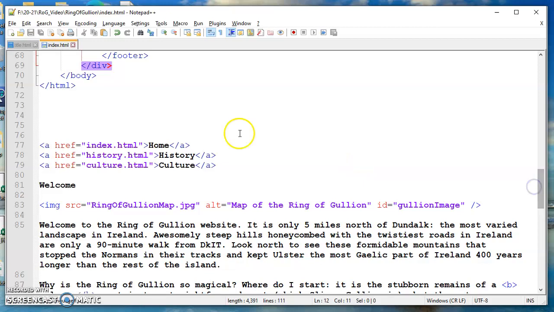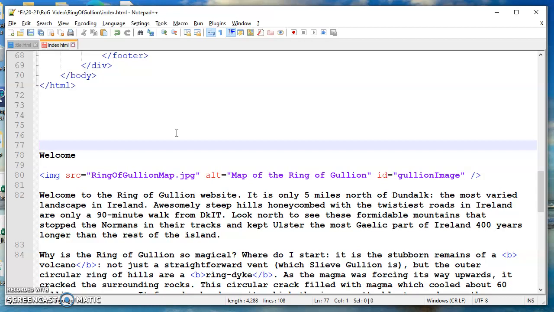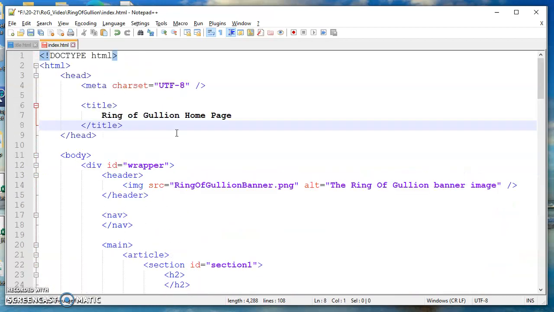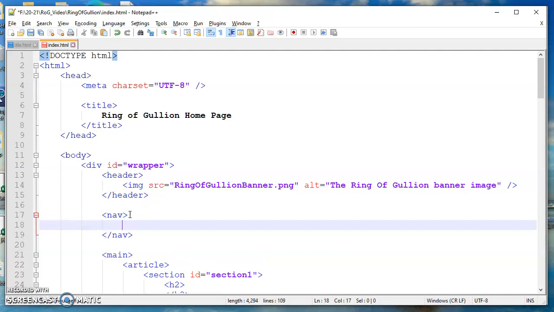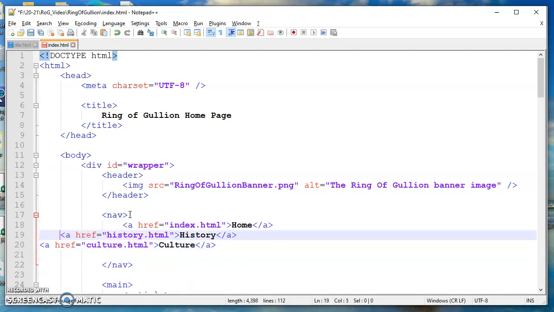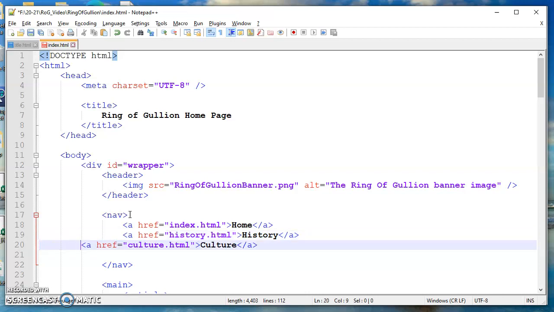Okay, so what's next? The nav, let's get the nav sorted. These three links here. Okay, just cut those. And let's come in here. Okay, and just try and keep the indent. Okay, and so on like that. Okay, so you just keep working away on that until you get your web page code looking like page 9 in the instructions, and when you display it in the browser, that should look like page 8.